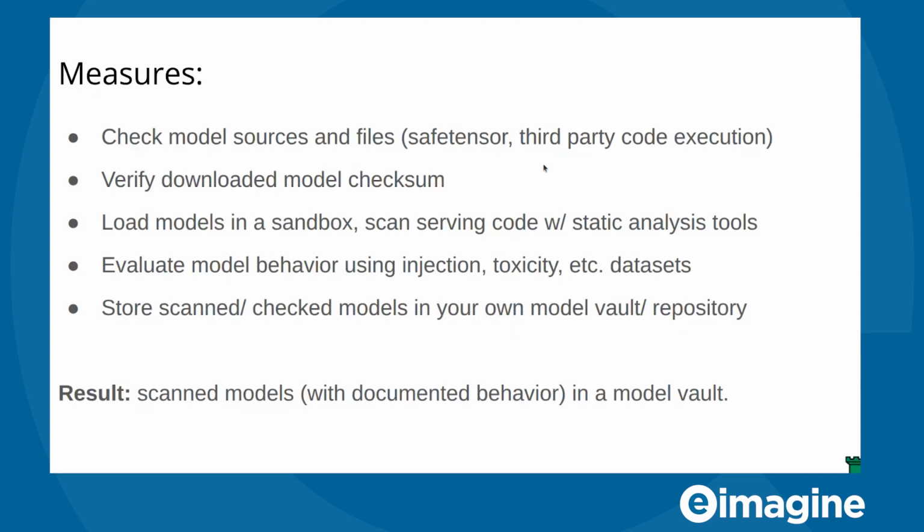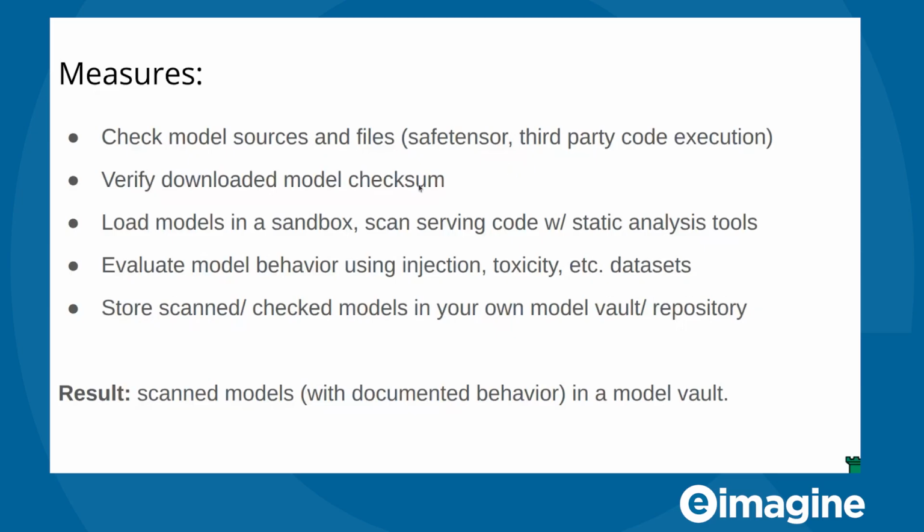And what can be done here is you can check the model sources and files for potentially problematic data. It's the parallel of, we all know if someone sends you an email and it's got a zip file in it, probably the best thing for you to do is to not open that zip file or unzip it. There are various things that can happen when you receive binary data from any source that you don't necessarily trust. And so you need to treat those model sources and files as zero trust.